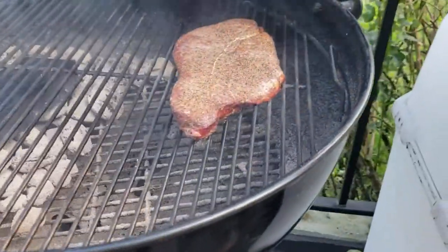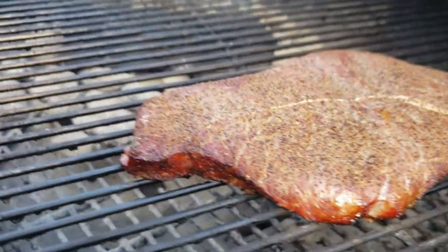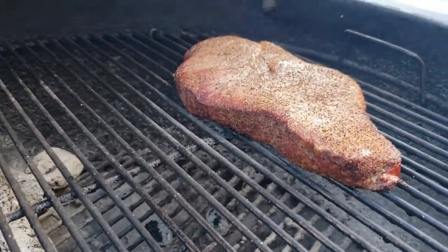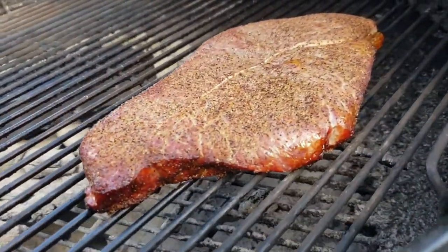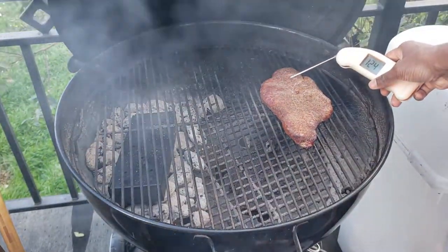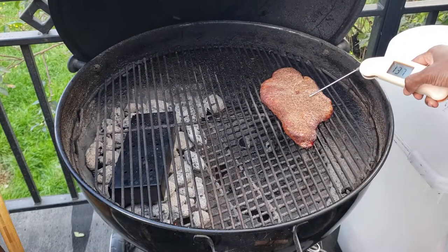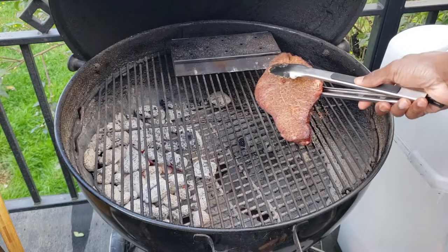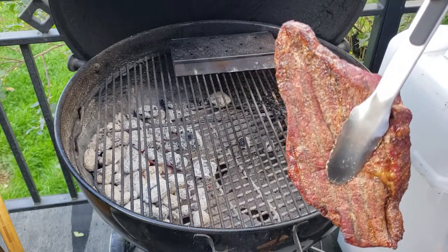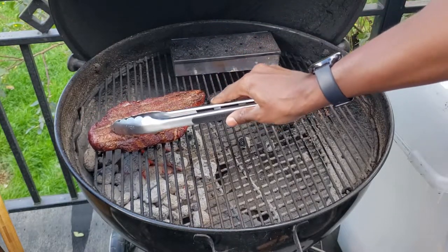We are now 15 minutes into this smoke. You can see we got some really good color on this thing. The edges are starting to turn that nice mahogany color, and it's almost done. We're gonna close the lid and let it go a little bit longer. We are now 25 minutes in, and we got 127, 138, 137. Let's get this thing over to the other side of the grill so we can sear it off. You can see the bottom side of it, the back of it, got that beautiful mahogany color.